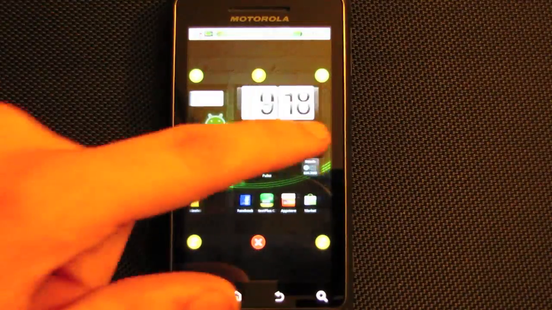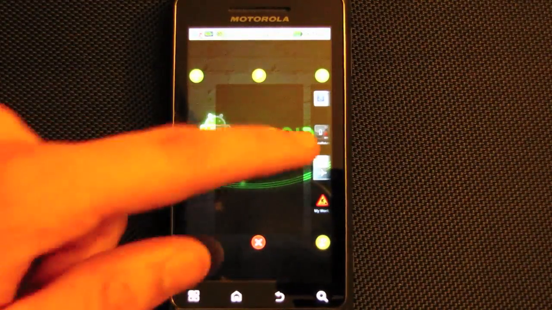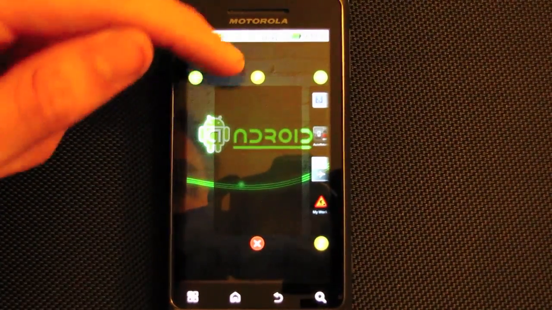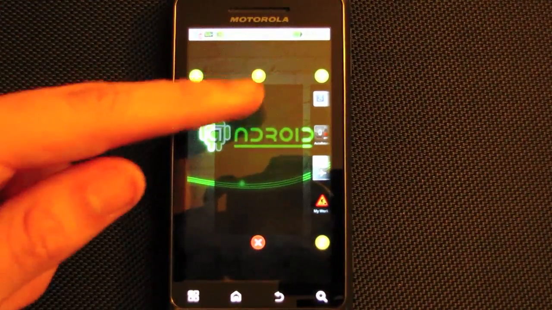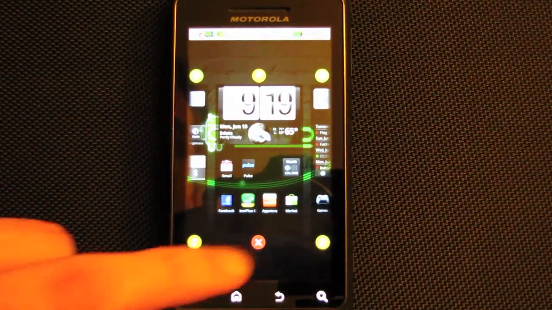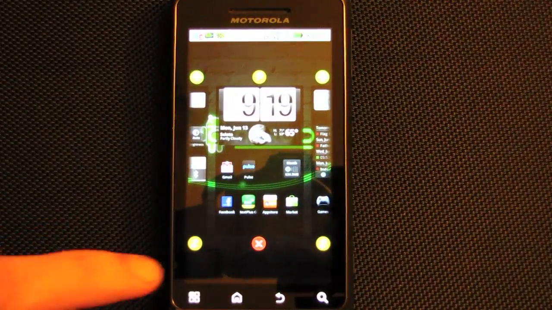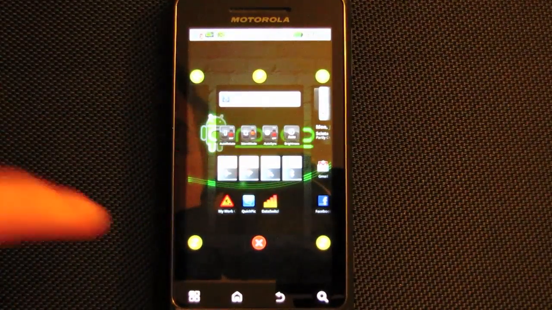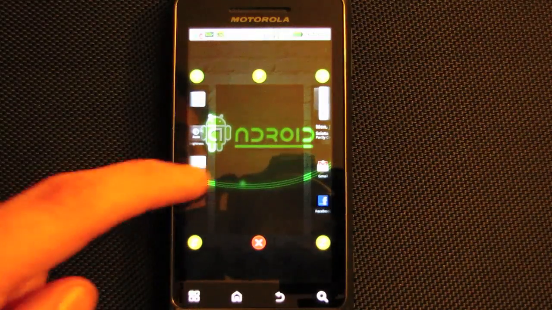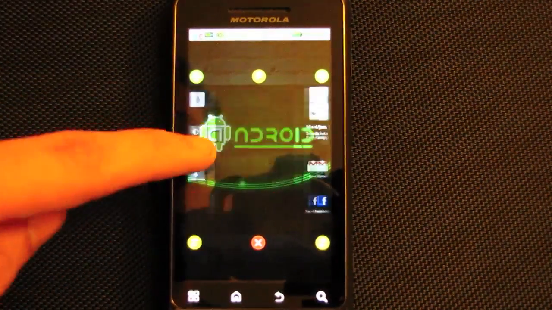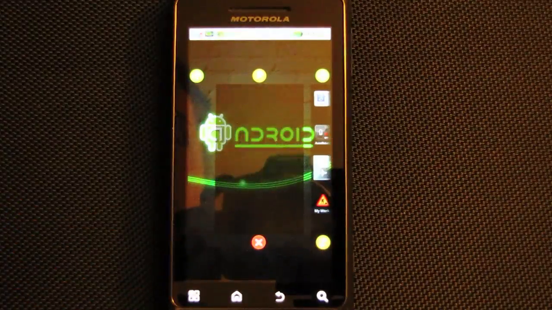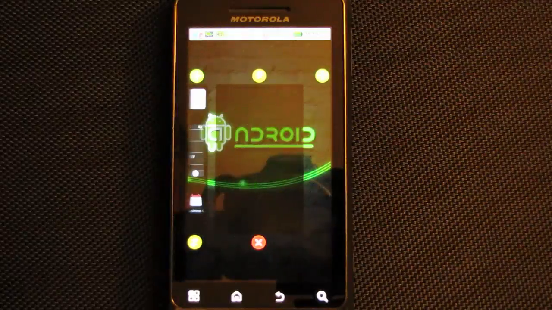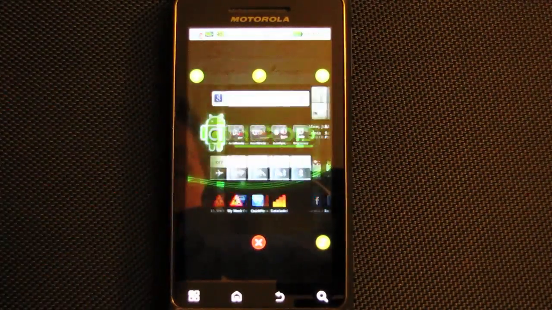Now here, you can scroll through all your pages that you have. You can make new pages with the plus, or you can tag it as your home page with the pin there. Or you can delete a page with this. And to switch pages, you can't simply just hold them down. It doesn't work. You have to actually go like this, and it will switch the two that are next to each other. It's a little bit more complicated. I wish you could just hold them down and drag them, but it works just as well.